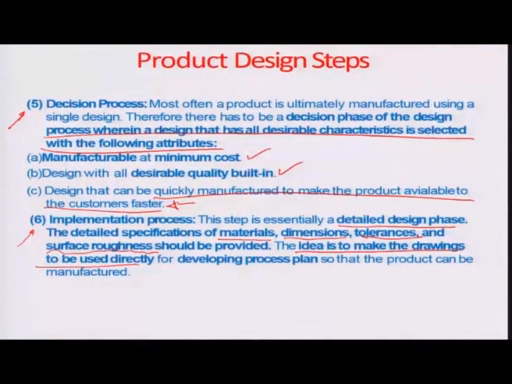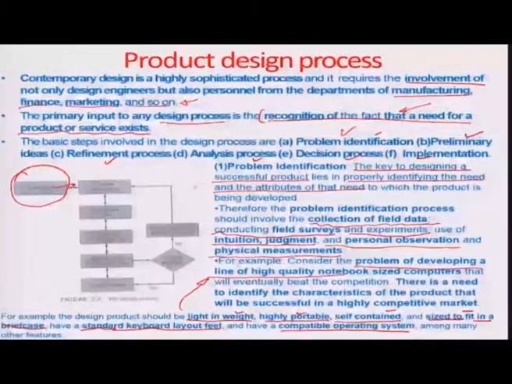So, that is how, in a step by step manner, the design phase or design process has to be implemented. If I look back at a flow chart, it could start with this identification step, with preliminary ideas, a refinement process, analysis and decision process. This process actually depends on certain criteria. For example, are we manufacturing in a very customized manner, or at a low cost, or at a high quality. And so, if the answers are yes only, then there is a question of implementation, otherwise you keep on iterating, so that the problem can be suitably modified, and so can its constraints.